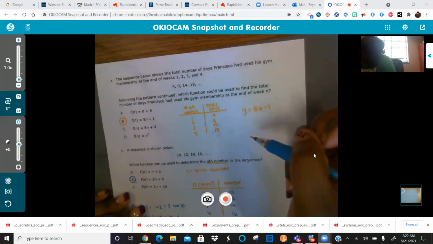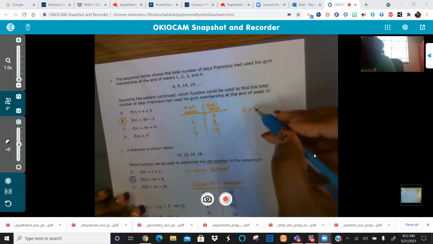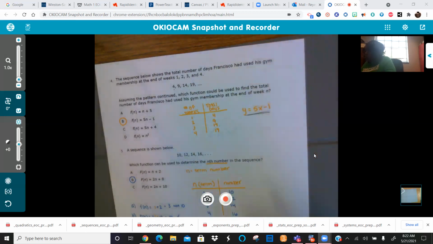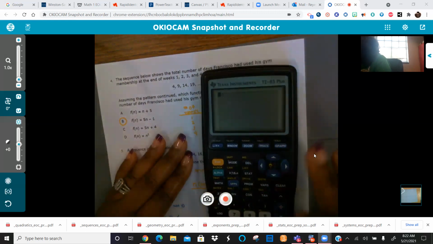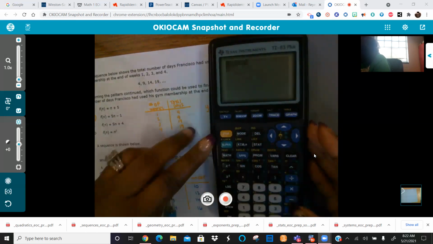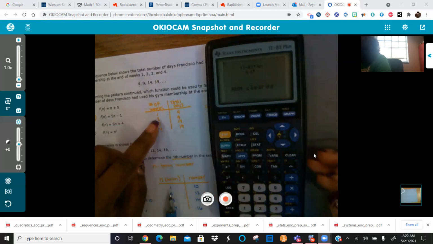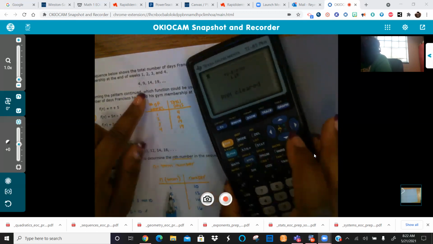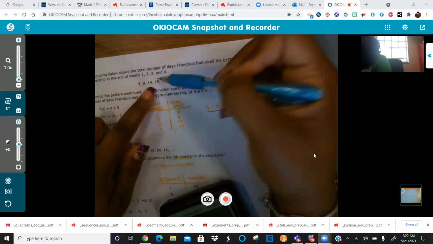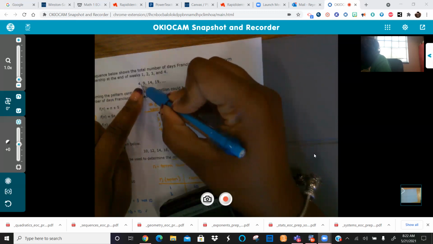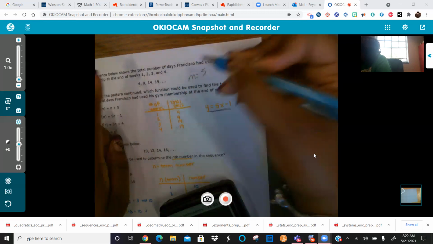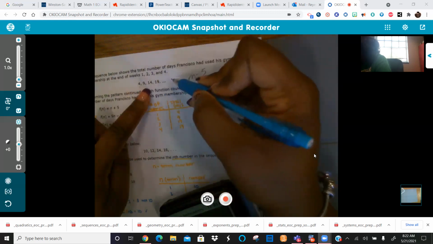So here's what you could do here. You type this into the calculator to see what the equation is. So you can use linear regression. Okay. All right, so we go 2nd plus 7, 1, 2. And I know it's a linear function because you're adding a number to get to the next number. And what are you adding here? You're adding 5 to get to the next number. So you know your slope is really 5.